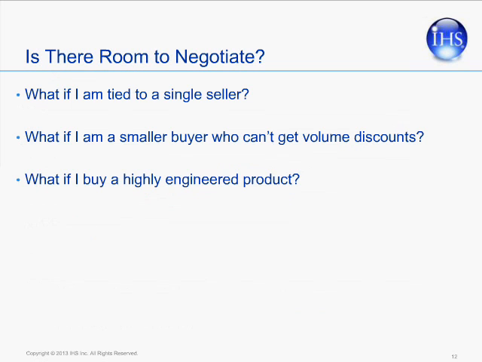So, is there room to negotiate? I identified some of the problems with negotiating in the industrial valve industry earlier, but I think it represents a difficulty that a lot of buyers are facing, where you might be tied to a single seller. It's a very specific product. You may be stuck in these situations where you have to keep going back to replace the same valve. So that can be difficult because you don't have other options to play the supplier against.